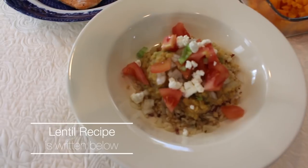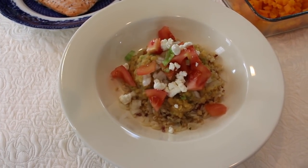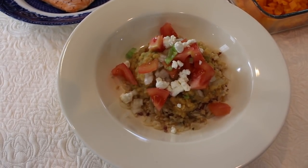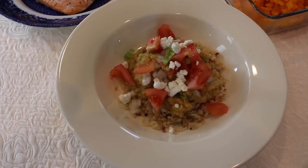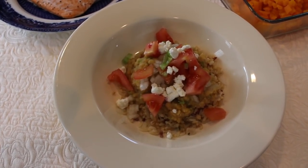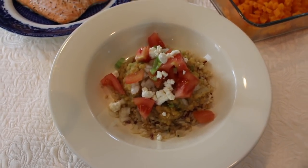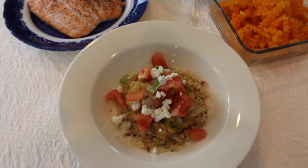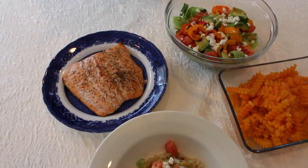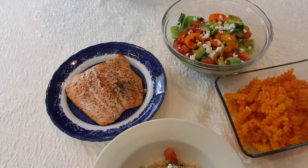And this is what my lentils look like. So I made the red lentils and I put toppings on it. I put this on top of the Ancient Grains rice that I got from Costco, and I made that a few days ago, so that was just leftovers. And then I topped it with celery, goat cheese, and some tomato. So I'm going to be eating this for lunch, and I'm just leaving the rest of this out. My husband's not a big fan of lentils, so he could probably just chop up some salmon and put it on the salad.